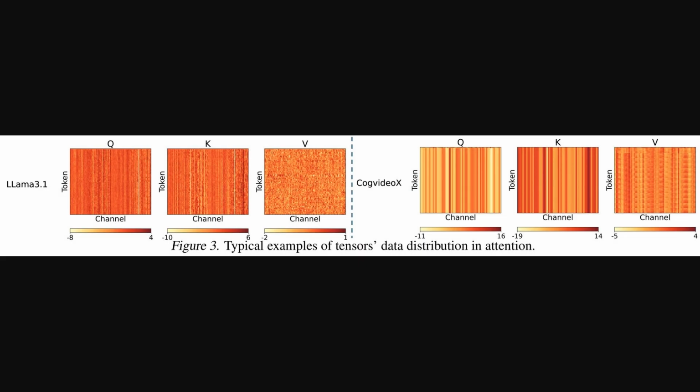We just saw why using formats like FP8 is beneficial for speed. Now, figure 3 gives us a visual idea of what the actual data looks like inside those Q, K, and V tensors before quantization. It shows heat maps, basically color-coded maps of the values, for 2 different models, Llama 3.1 on the left and CogVideoX on the right. What you can see, especially in the Q and K tensors, are these vertical stripes. Those indicate channels with significantly different value ranges, or outliers. These outliers are exactly what makes low-bit quantization tricky, and it motivates the smoothing techniques we saw in the workflow diagram earlier.